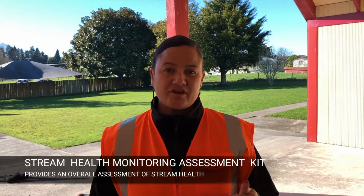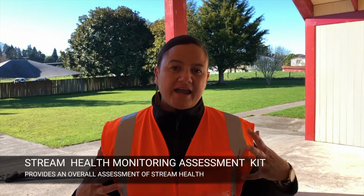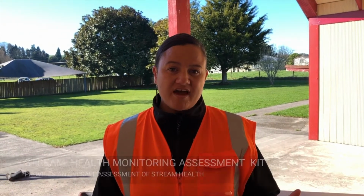So I work for Pūtake Taiao, I'm the program lead for the projects and implementation team. We've been teaching some of our marae kaitiaki how to use the SHMAT kit. The SHMAT kit stands for Stream Health Monitoring and Assessment Kit. That's a way to measure the health and well-being of our waterways. We've been teaching our kaitiaki how to use those as one way to monitor the health of the stream.